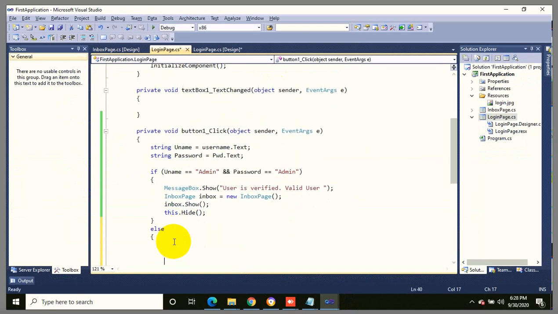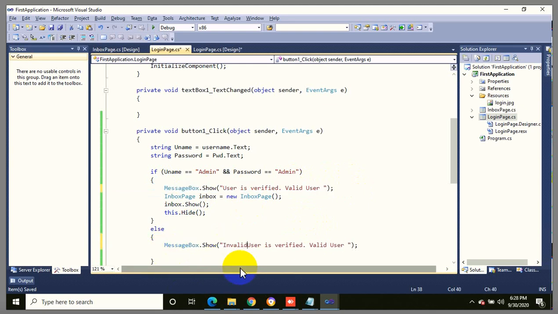So .NET C# programming is very simple. From C comes C++, from there your C# comes. So if you know C and C++, you can write this code very easily. So I need a message box: invalid user.